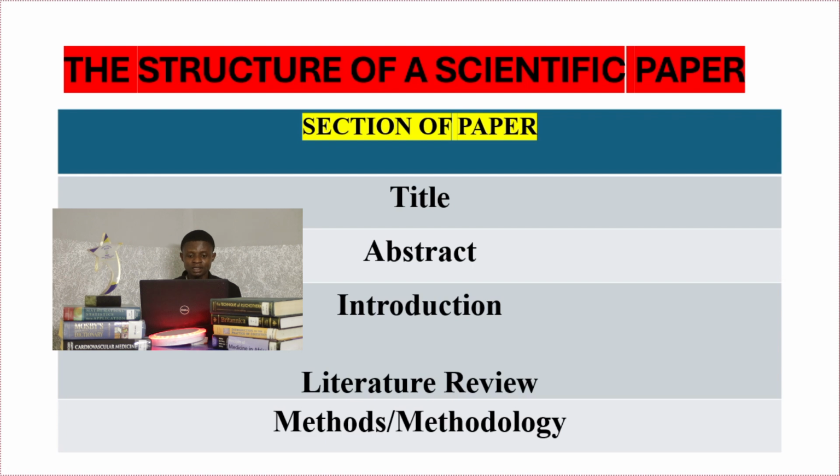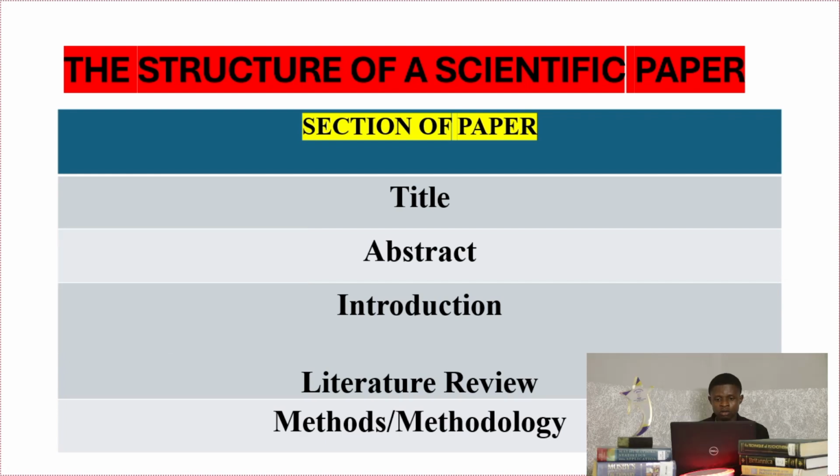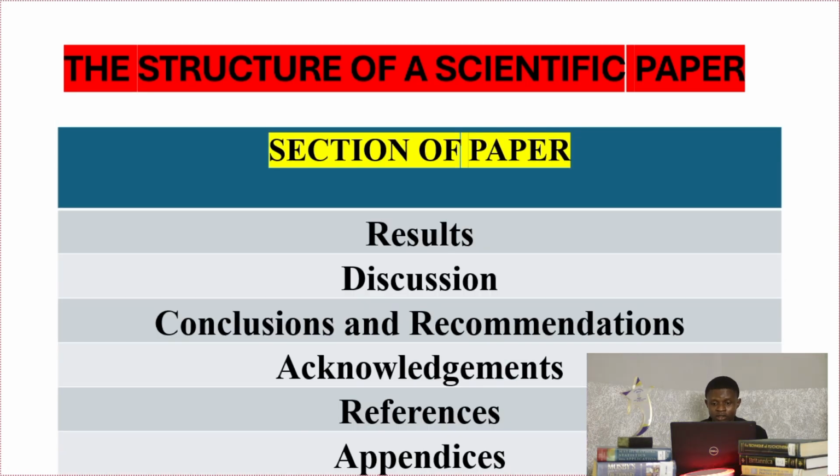Then to the methods. The methods talk about the procedures that the study is going to adopt. Results: what was found when you went to the field. And then the results should be discussed. That's the discussion, the reason why you got such a result. Provide meanings to those results.